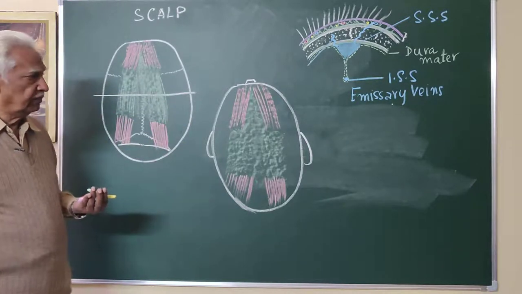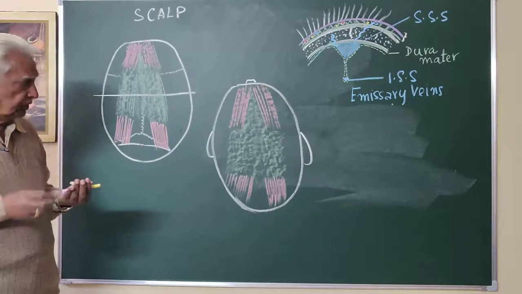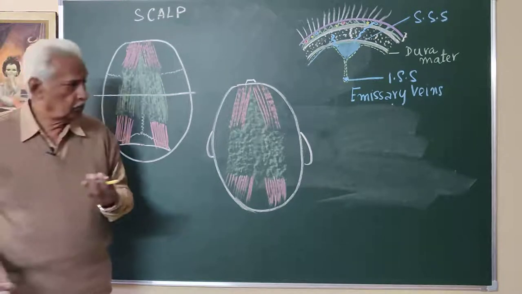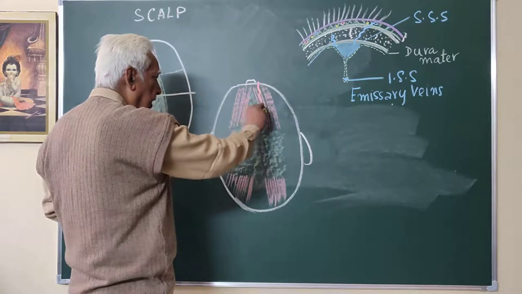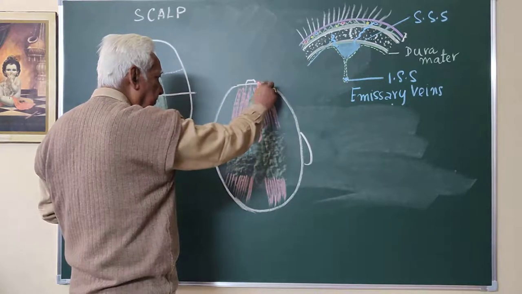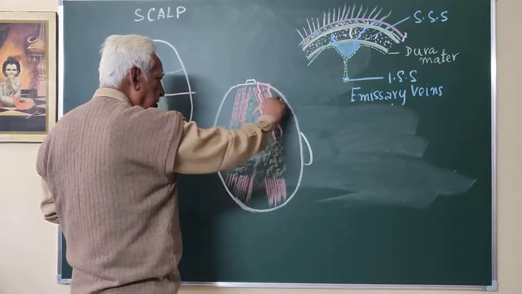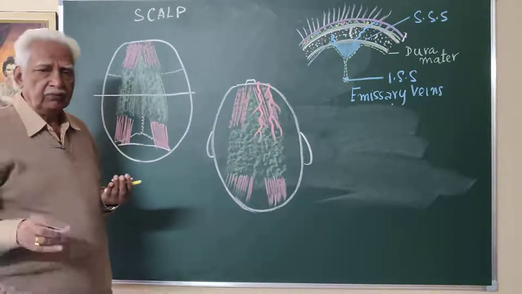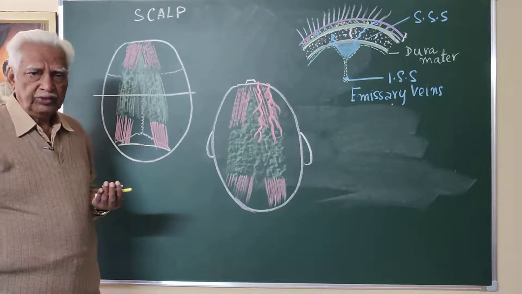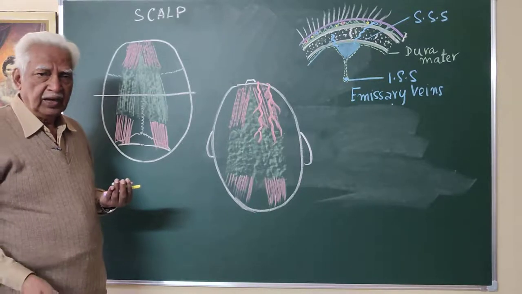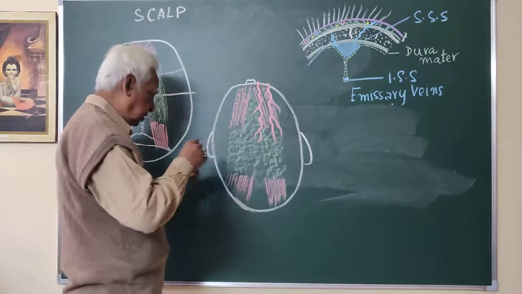Now, this region of the scalp will be richly vascular, and therefore there are a number of arteries which will be coming over this region. For practical purposes, there are two arteries which are coming from within the orbit, and they are approaching the region of the scalp here. They give their branches. For the sake of simplicity, they are shown only on one side, but you can understand they will be bilaterally present. These are the two arteries which are coming from an artery which is supplying the brain and is sending one of its branches to the region of the orbit, where it finally divides into two arteries.